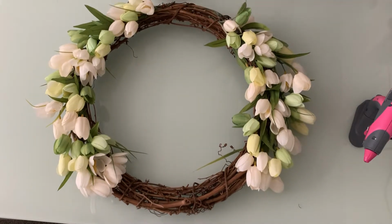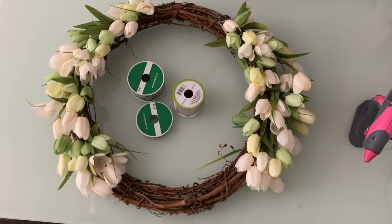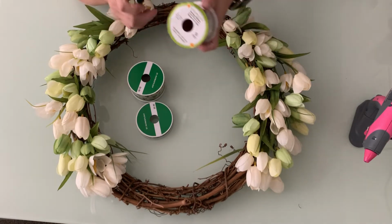Now it is time for our ribbon, you guys. I love it. It's kind of our, well, not quite finishing touch, but we're getting there. And I'm gonna slow this down because, of course, I want you guys to be able to follow along.